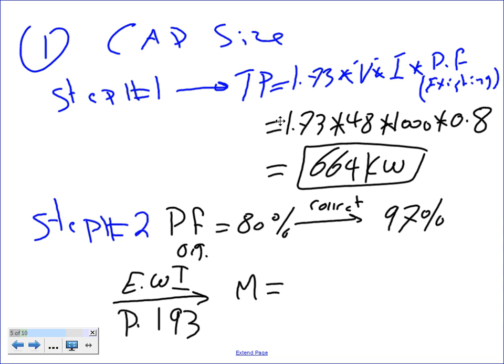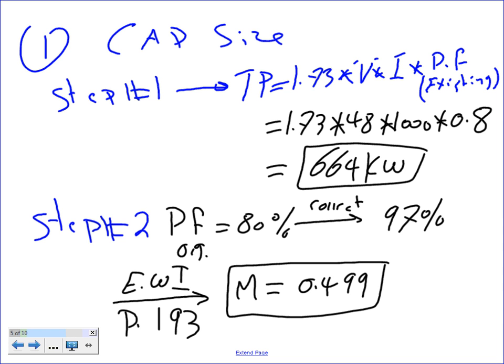Based on the original power factor and the corrected power factor, like we did the day before, based on these two, you're going to find a multiplier of 0.499. Any question, guys, about finding that multiplier from the table?